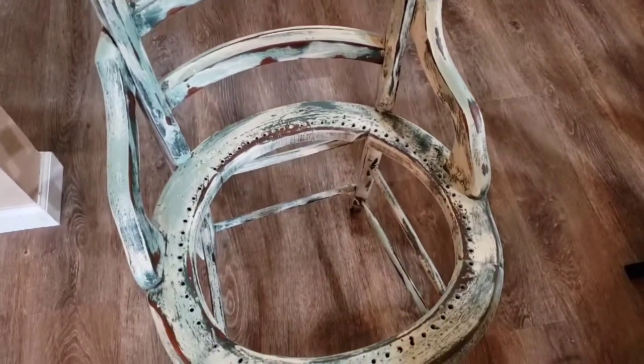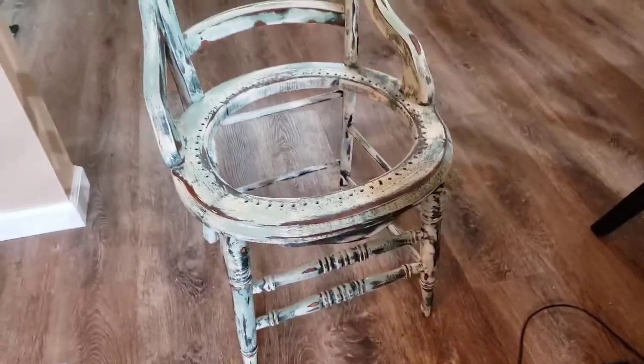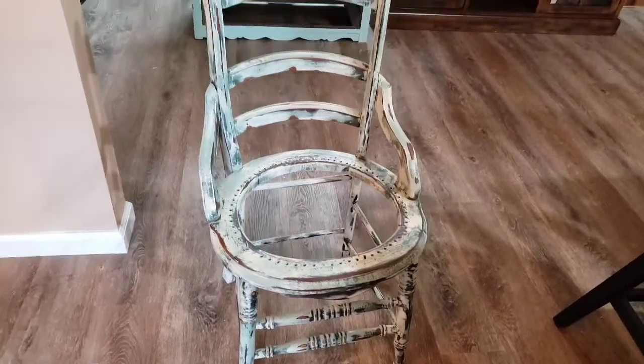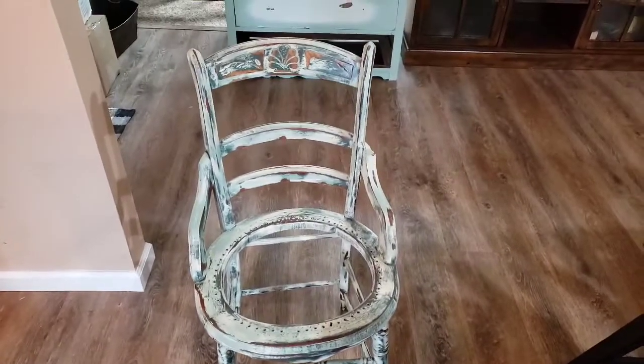All dark oil waxed with the liquid wax. I think it came out awesome. Honey came in here. I was on the phone with my mom and he gave me two thumbs up.